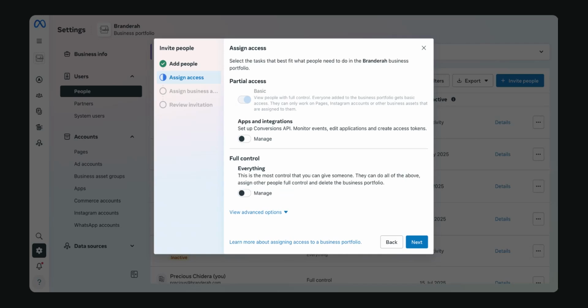Let's say a business that is doing some work for you, or someone that's a part of the company that you trust, maybe a new owner, maybe a co-owner. Yes, you can give them access. So you decide. And then you want to go to next.